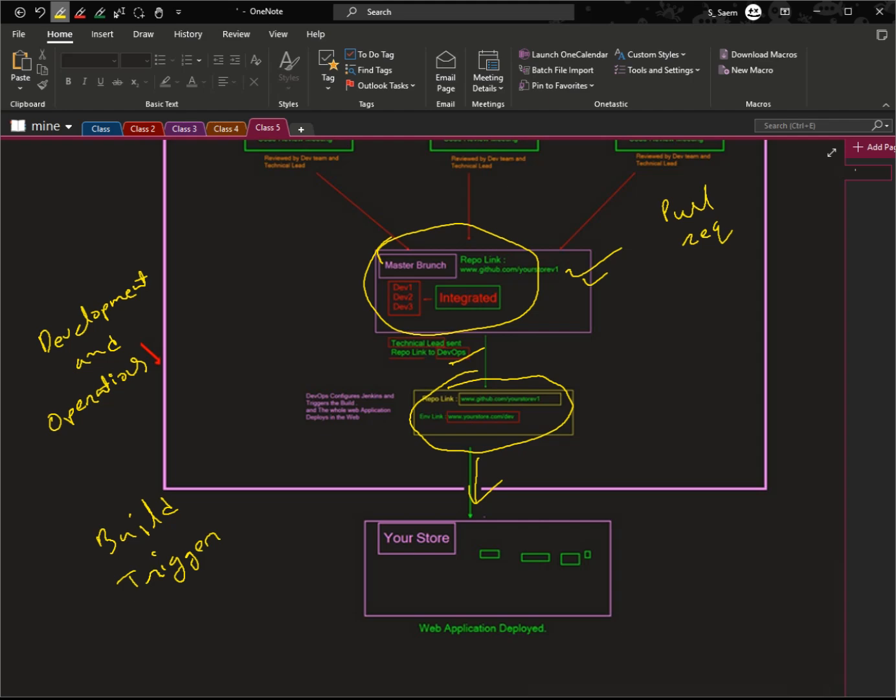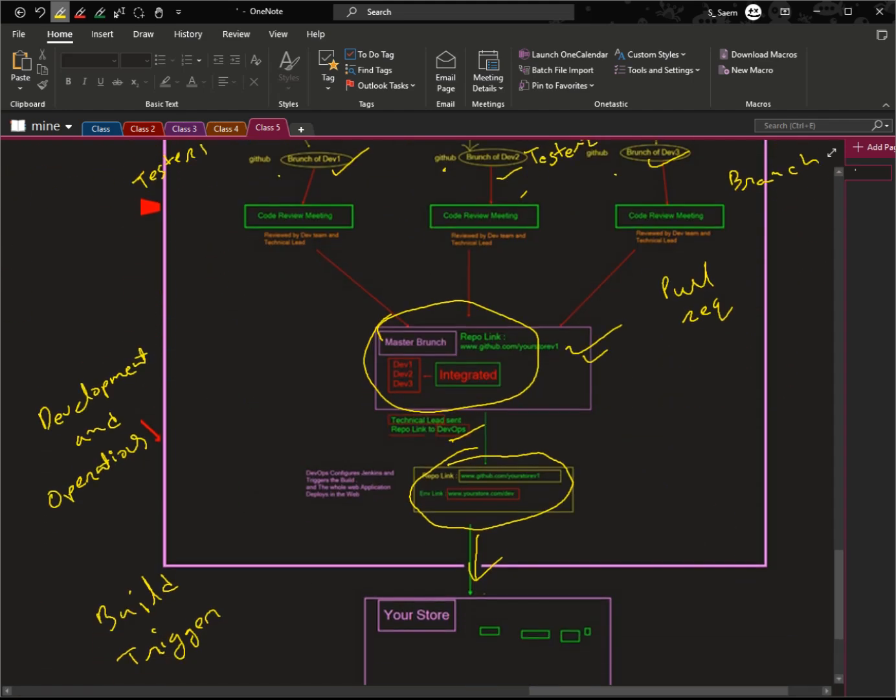So to recap, the sprint division breaks the work into user stories, each assigned to a different developer. Then the developers work on branches on GitHub and submit a pull request. After that, the technical lead reviews the code for quality and consistency and merges it to the master branch.